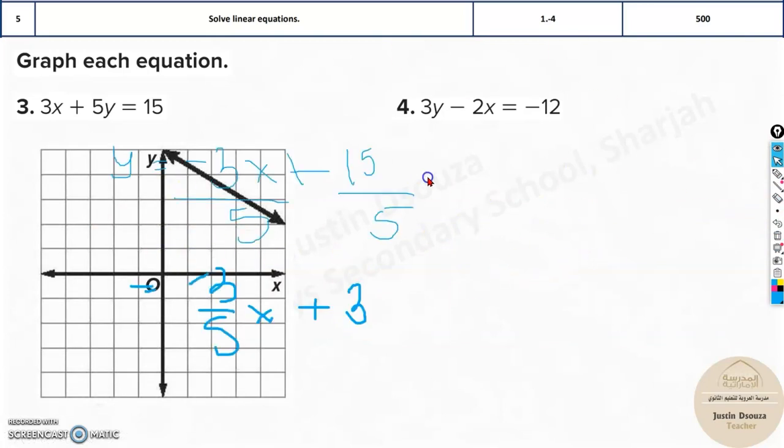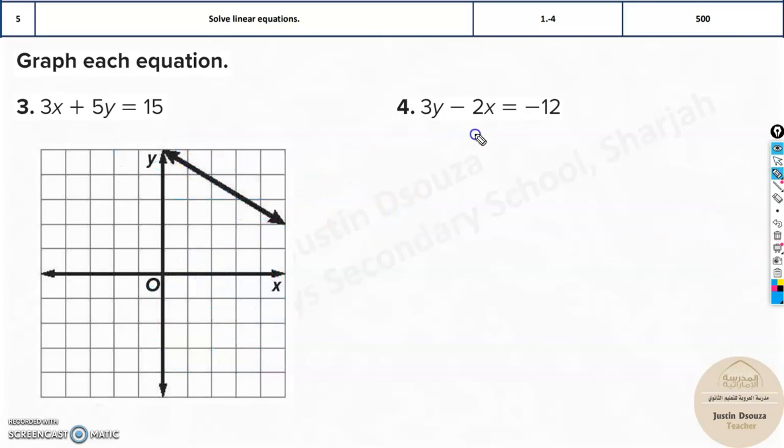Now over here, what's happened? Did I do anything wrong? No. It might be just the units. Let me count 1, 2, 3. Yes. So this is not at 3, it's at 5. This has to be 3, but I think the scale is different over here, so that's why it's up. But nonetheless, it's minus 3 by 5, it's going downwards, and the intercept would be 3 over here. 15 divided by 5, it's 3.